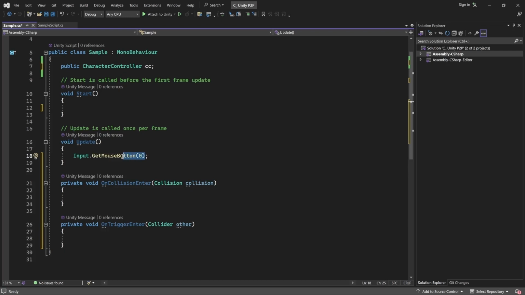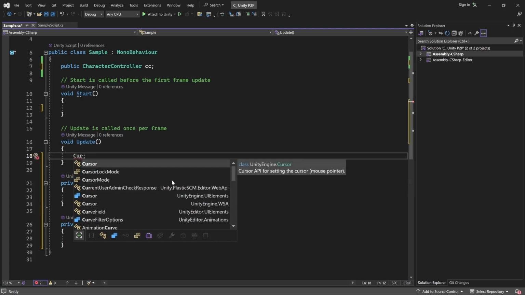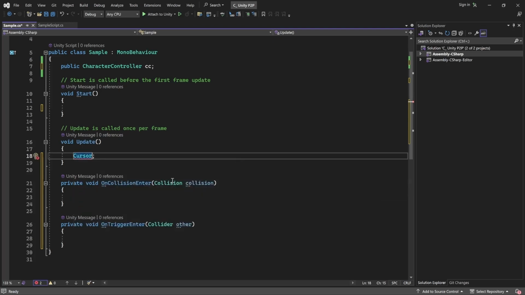Cool. And the last thing I'm going to go over for the purposes of this workshop is the cursor. You can reference the cursor directly in Unity scripts. And this is mainly useful if you don't want the cursor to be shown, or if you want to lock it to a specific position, which in most cases is the middle of the screen. So the way you do that is with Cursor.lockState.